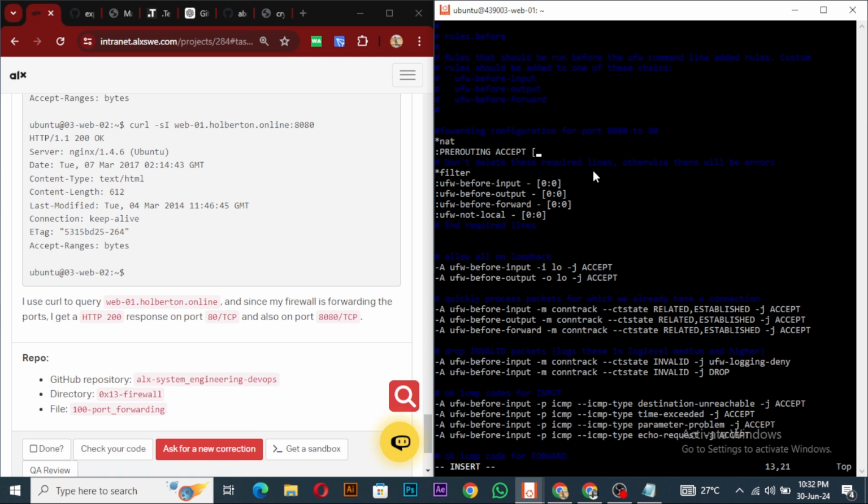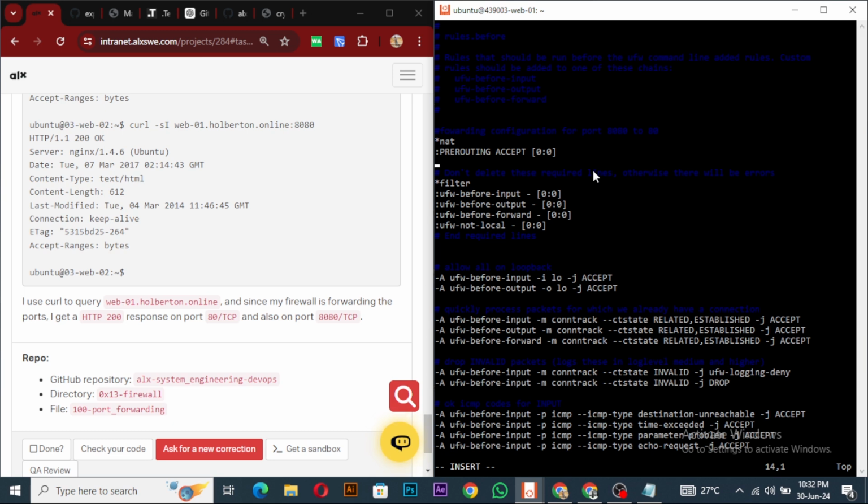Pre-routing should accept all at 0.0.0.0/0, and then -A, and then PREROUTING again, -p TCP, the port, and then port 8080 should be redirected to port 80.